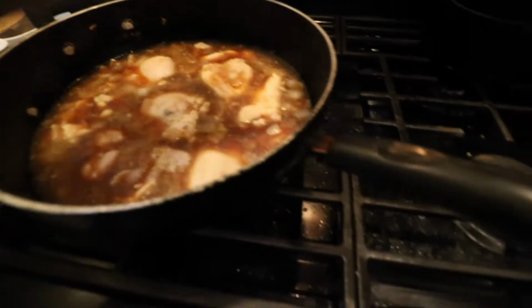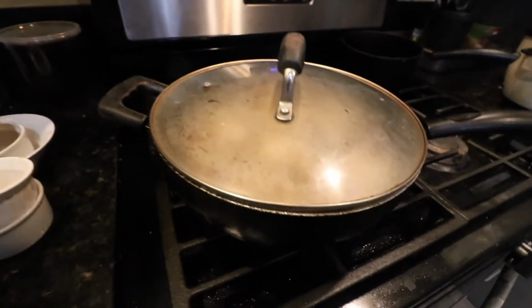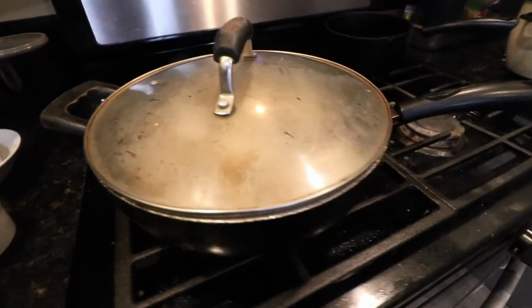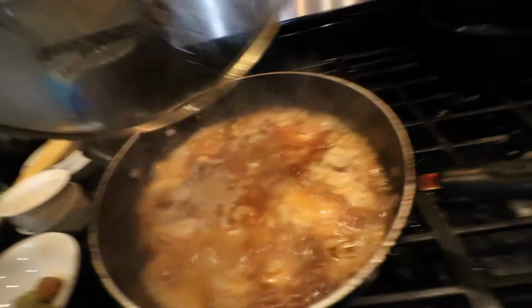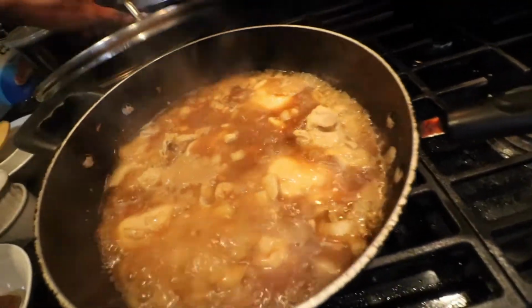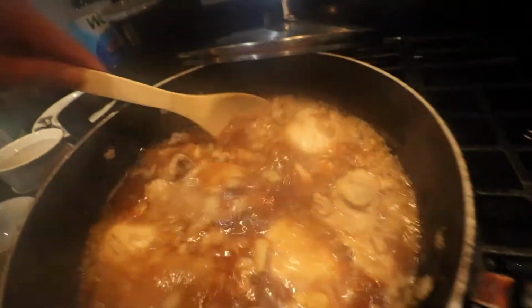I'm actually gonna cover it up here, guys. Let that seep in there. Let all the aromas and all steam just kind of circulate through. There you guys have it right there, all boiling up. At this point, I'm gonna uncover that. I'm gonna mix it in a little bit.